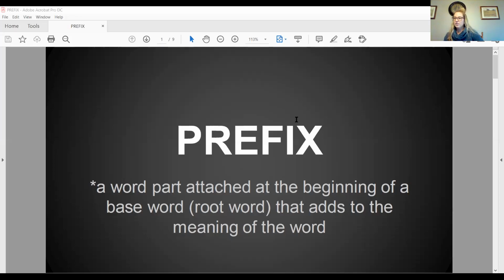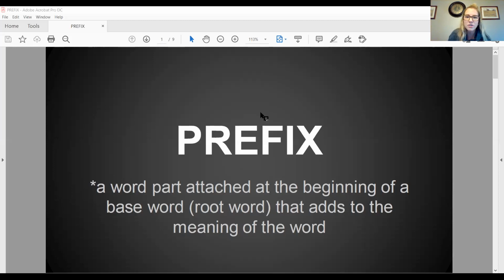Hello, boys and girls. Today we are going to work on an ELA lesson. We are going to take a look at one of our focus skills, and we're also going to listen to the story decks again. So we'll go ahead and get started first off with the focus skill. So this week we're working on prefixes.